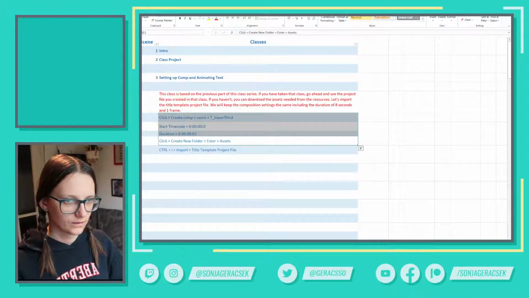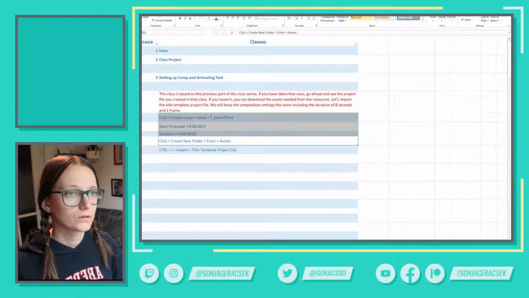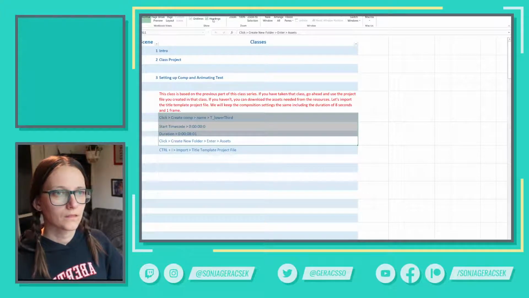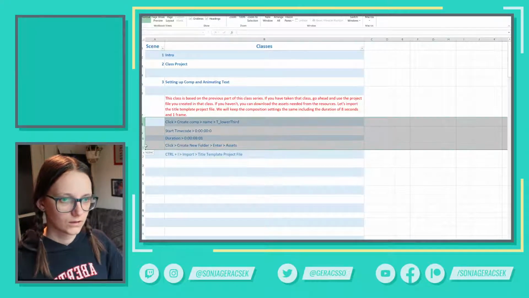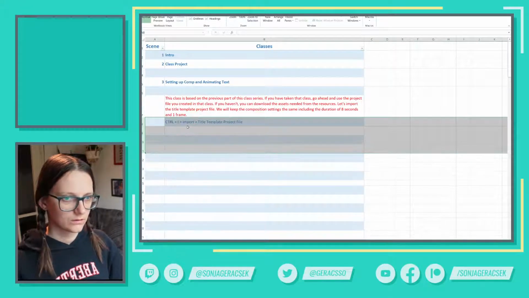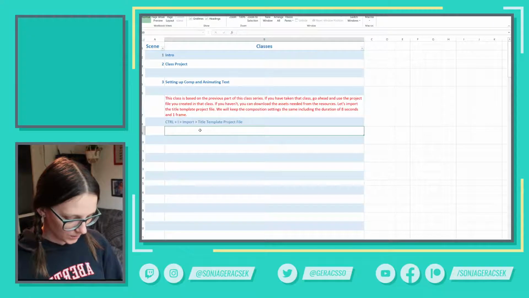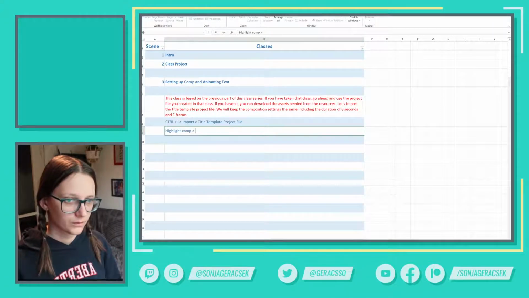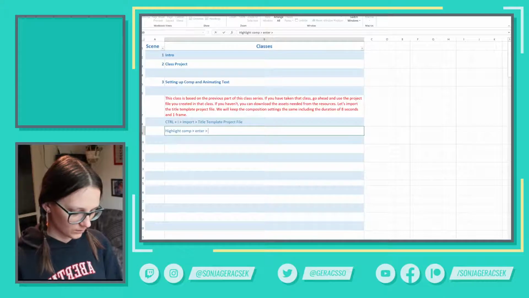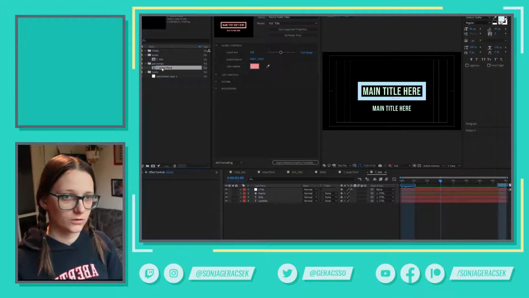So now in this case, I'm going to remove, I think I did something where I can't see the, oh no, I've changed the view somehow. Headings? Ah, yeah, okay, it's the headings. All right, so I will delete this. I'll just import the project file, and then I'm going to rename highlight comp, enter, T lower third. So instead of creating this project file, I'm just going to copy the name.